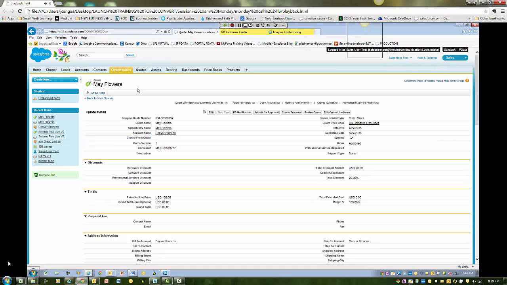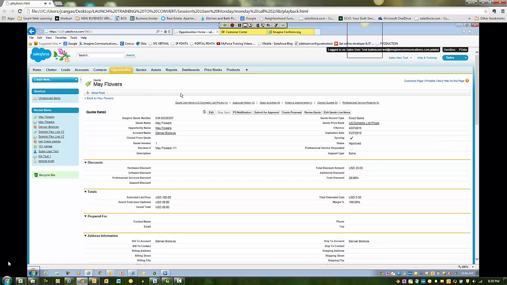And then in Jeff's call, they'll dive a little deeper into revising quotes, copying quotes, and attaching quotes to different opportunities. So in the example where you have one opportunity, you've done one quote, and you've made that sale, there could be a second opportunity for that same type of sale, but you need to create a new opportunity because it's not going to close till Q4. You can take that same new opportunity and copy that quote that you created into it and make any revisions, or if it's good to go like it is, obviously you're done. But that's there to not have to recreate everything from scratch, obviously.